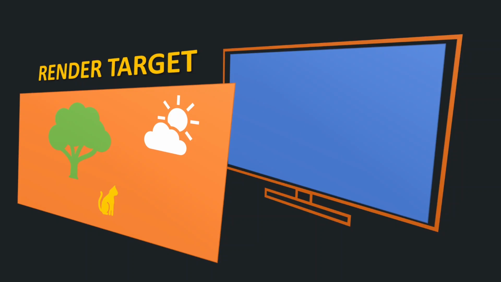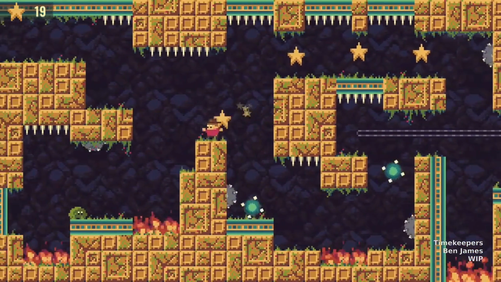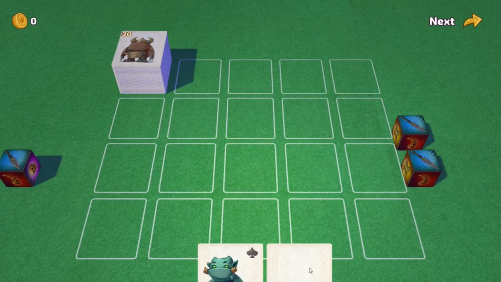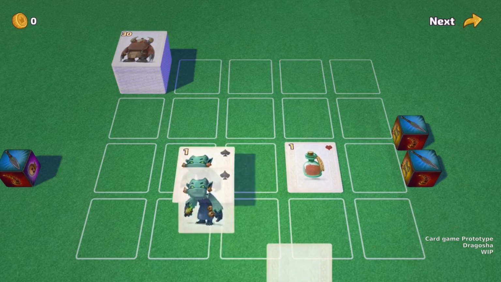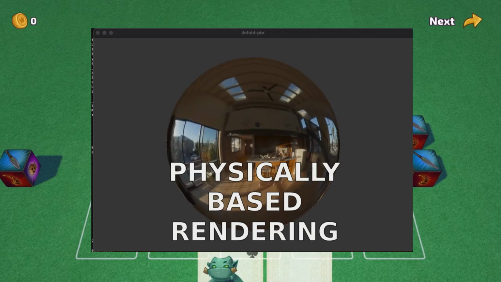In Unity, it is also sometimes referred to as a render texture. Both are good descriptions of what it is: a target to which we would like to draw, a separate texture, a canvas, internally stored in a graphics card and not yet drawn on a screen, so we could perform further processing of such a texture before actually putting it on display. I'm a 2D guy, you know, but utilizing render targets you can achieve amazing post-processing and lighting effects in 3D games as well, and create different implementations like deferred lighting or physically based rendering.